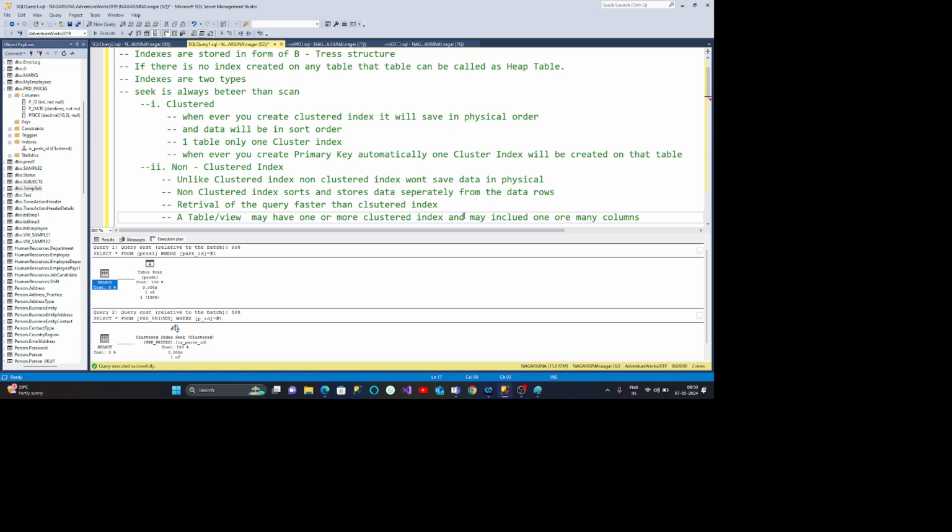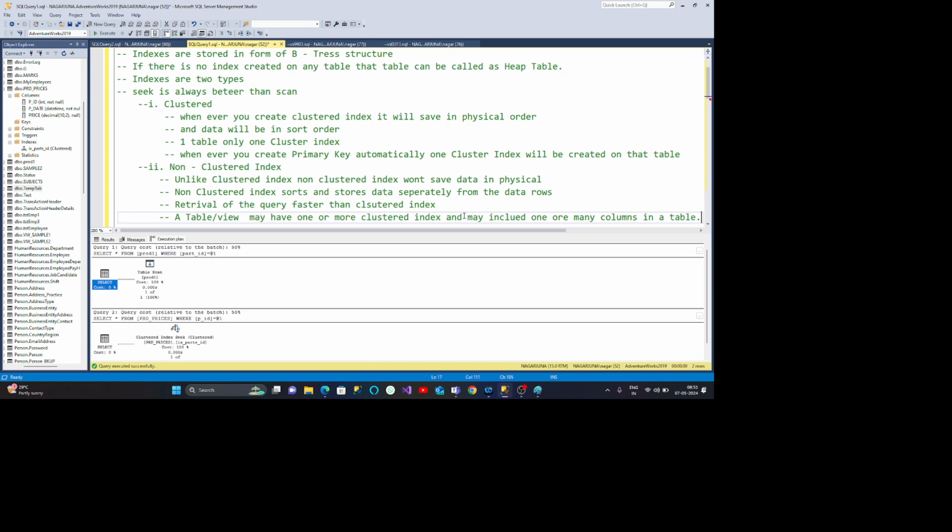In the same way, if one index has more than one column, it is called a composite index, either a composite cluster index or a composite non-cluster index. Whatever we define on the table, clear? Till here clear, guys?